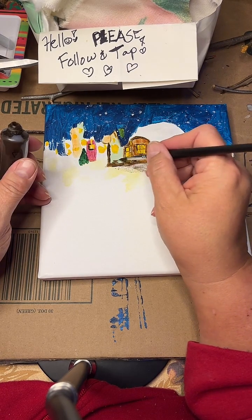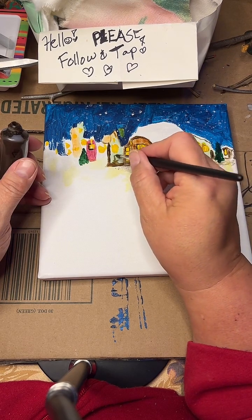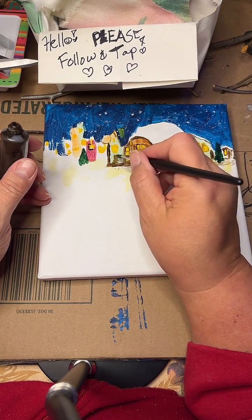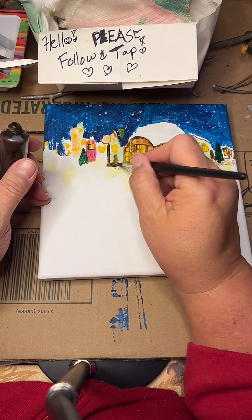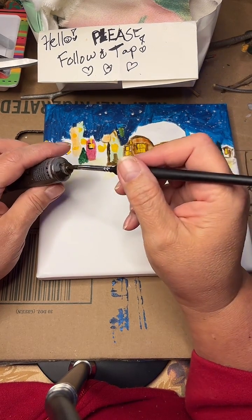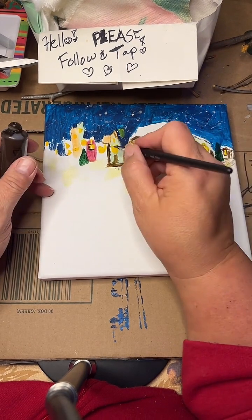Did you already see the one for the new book? No, yeah, these are for the boxes that have been sold. These are the last two that I'm working on.